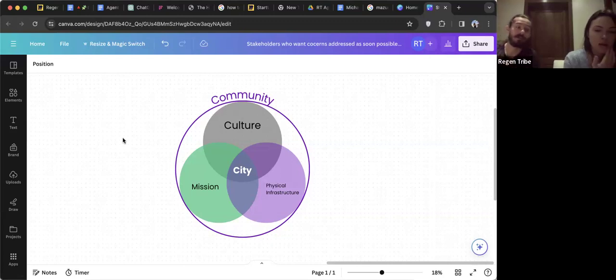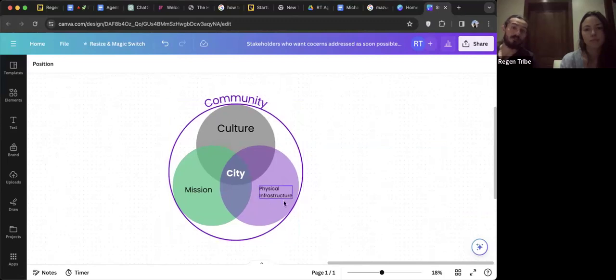The next piece, once you understand what your intention is and why you're doing this, is the how are we going to do it and who is involved. And this is the culture of the community. How do we all live together and flourish together, communicate, all of these pieces. It's probably like sections in the alchemy guide. And then we discussed the what. What is it? The physical infrastructure. What will we be building? What will we be putting finances, organization and project management into? This is where we start working on the infrastructure bubble. What are the actual buildings? And all of these 3 things together in the middle create the city or the community that is being built in this space. This is a simplified model.